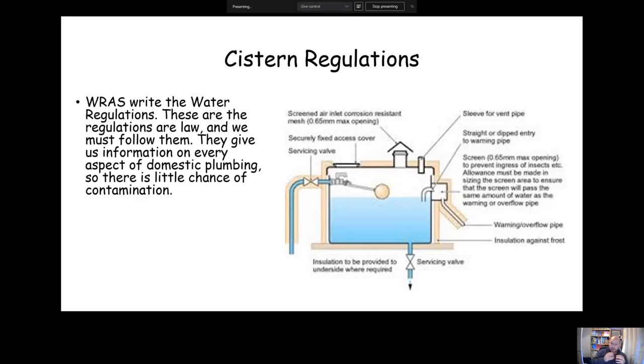If you have one of these juice boxes and you take juice out of it, the container collapses. Potentially the same thing could happen if a system was completely sealed. You could have water flowing out which would create negative pressure which could cause the system to collapse in on itself. So we must always have fitted an air vent to allow air in to keep the system at atmospheric pressure.